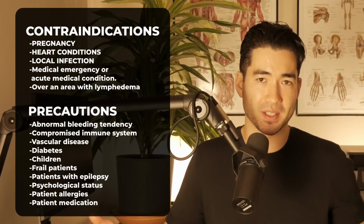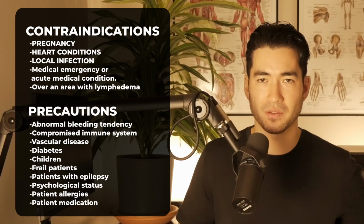So dry needling is generally very safe when conducted by a physiotherapist with proper training. Contraindications and precautions to treatment do exist, and these should be discussed with your physiotherapist prior to treatment application. The most common undesired effect from dry needling is post-needling soreness that can happen after repetitive damage to the neuromuscular tissues. The post-needling soreness generally feels like a mild bruise, and sometimes it can last for up to 48 to 72 hours, with some research to show that low-load exercise can help with the post-needling soreness after 12 hours. Keep in mind that the feeling of post-needling soreness is highly variable between people, with some people that I see in the clinic reporting that they don't feel any soreness whatsoever.